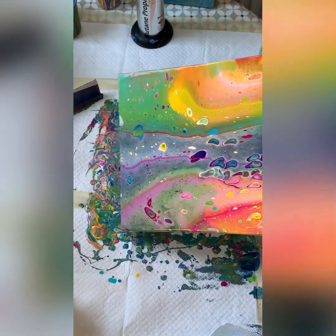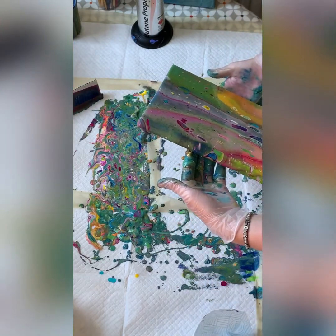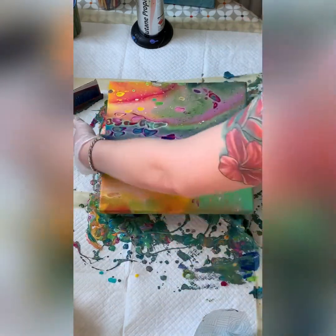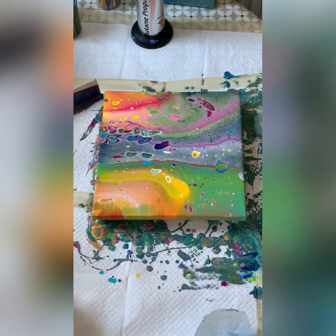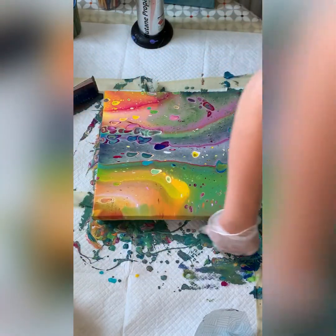It does look like a landscape. Let me just bring it back. Let me put it back in the middle so you can see. I'm turning it towards you. Just do this for a second. That's it.